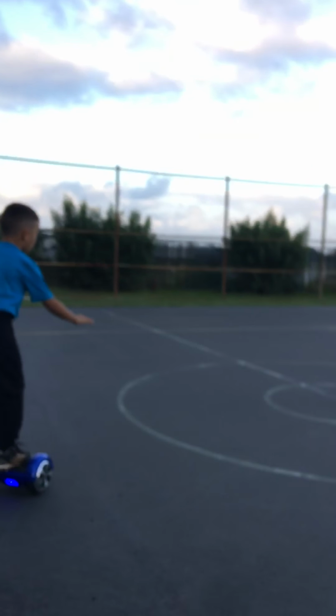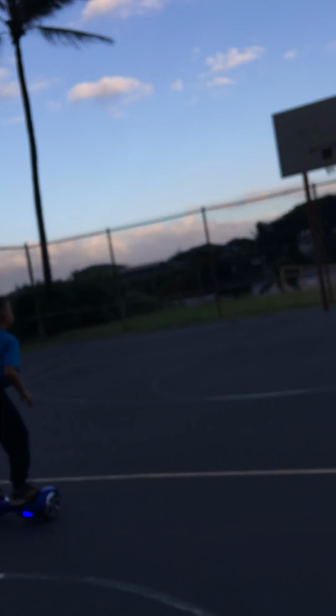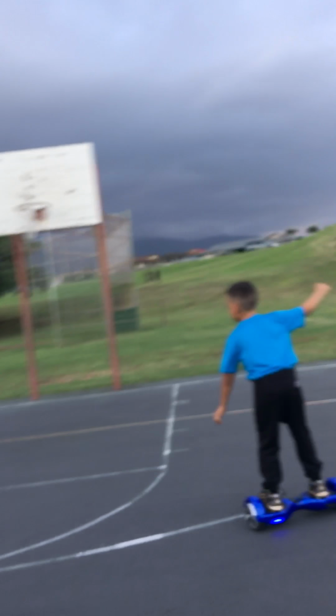I'm gonna wait until Kaimi gets off. This is Kaimi. He's a weirdo. He's going off board. And you can do much. I can do roller skating. And really, it's actually pretty hard to ride on, especially for starters. Cause he's kind of weird when he's riding it.